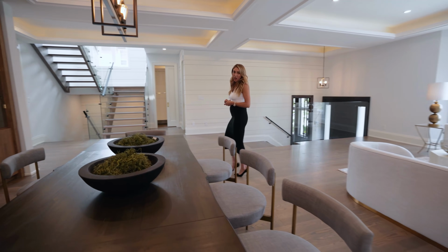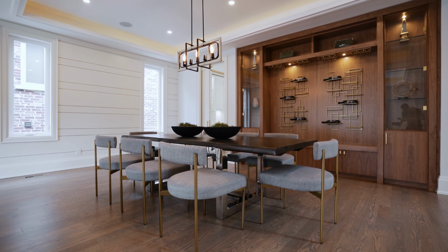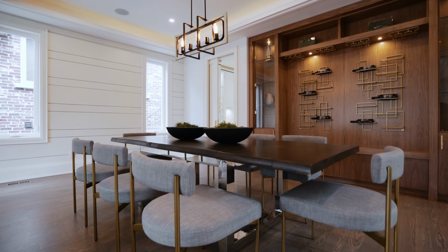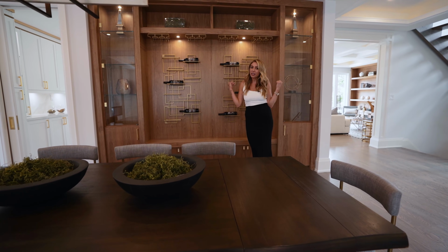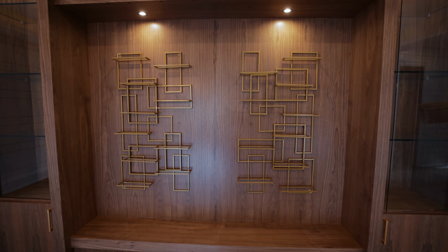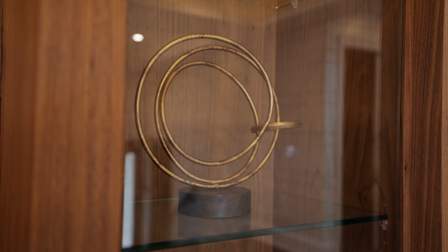Talk about open concept. I mean, there's no dividers, there are no walls. So what do you do? You just have to choose the most perfect furniture that stands out and is bold. And let me tell you something, this wall back here behind me creates a lot of drama in a dining room. So if you're actually designing your house from scratch, consider having a feature wall like this, because it goes away from all the drywall. I mean, even if you did wallpaper, it should be something bold.